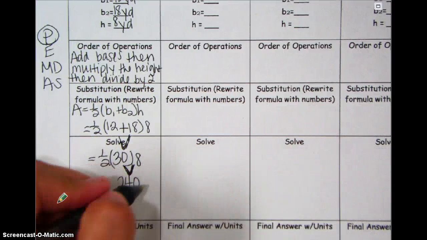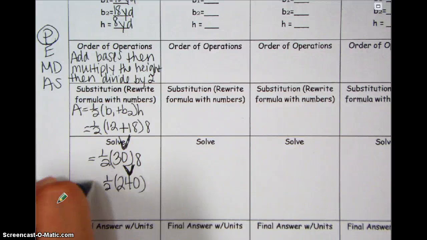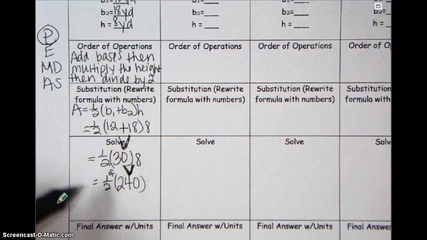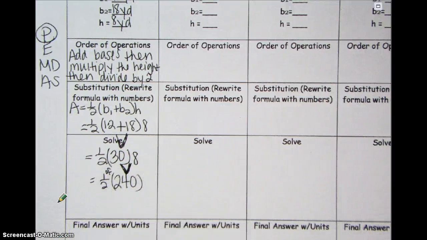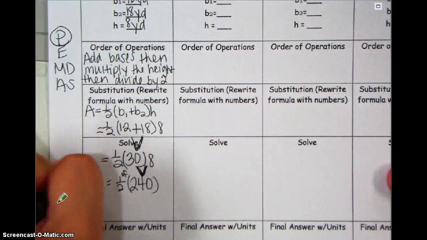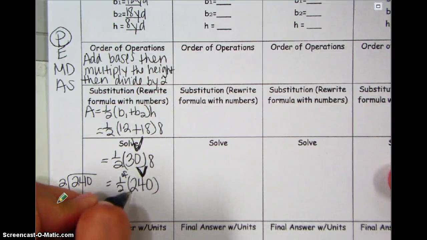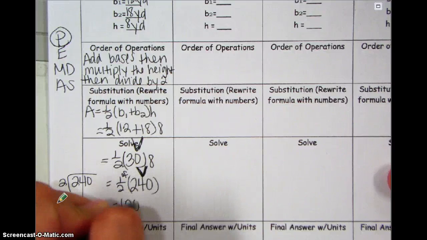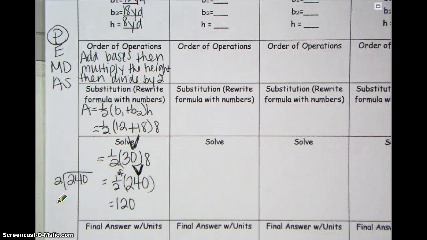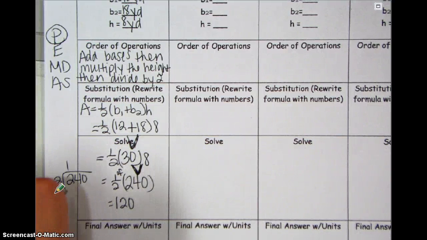Now we still need to figure out what half of that is, and remember, figuring out half of something, we could multiply the fractions, or we can just say, okay, what's half of 240, and we divide that by 2. Well, what's half of 24? 12, add the 0. Some mental math for you. Or we can work it out to the side. Either way, it's the same.